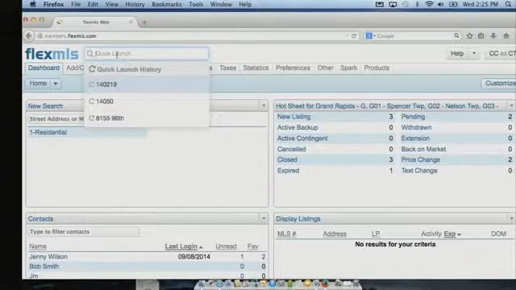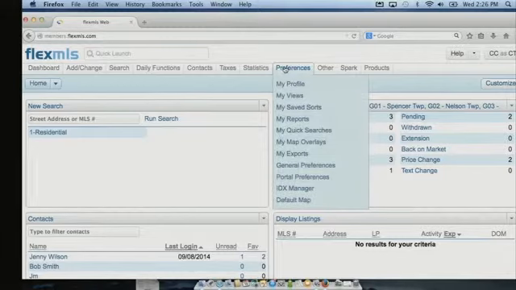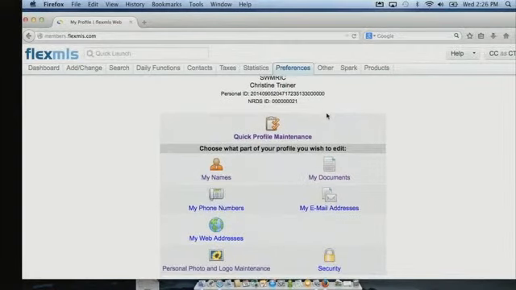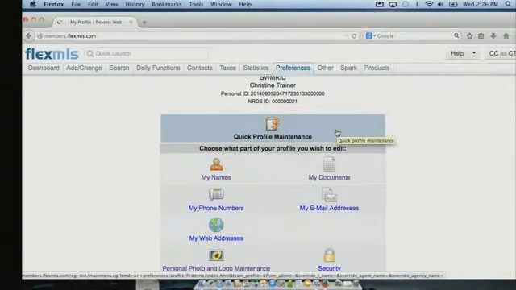Because if you want to email something from our system, print out a listing report, create a user portal, create a business card on emails, all of those pull in your headshot or your logo. If it's not in the system, that'll be blank. So in order to add that, you'll find it in the Preferences menu. And the first option in that Preferences menu is your profile. So you can click and go into your profile, and there's some quick profile maintenance where you could make some edits to your profile based on what you're allowed to do.